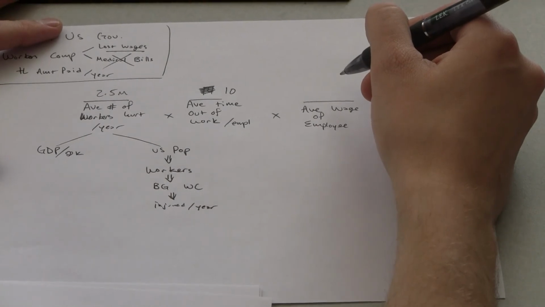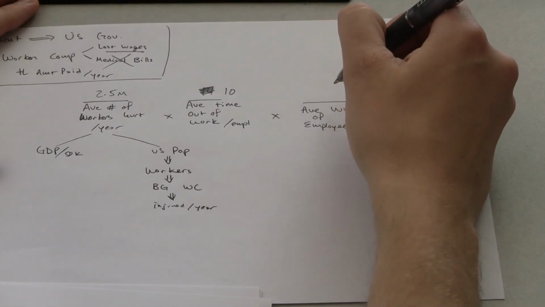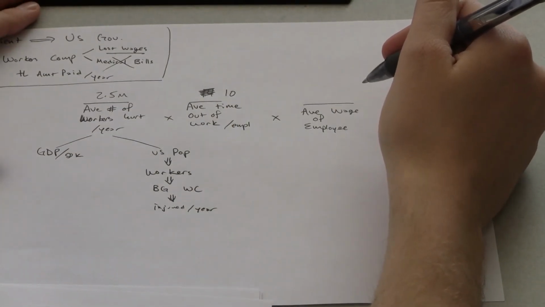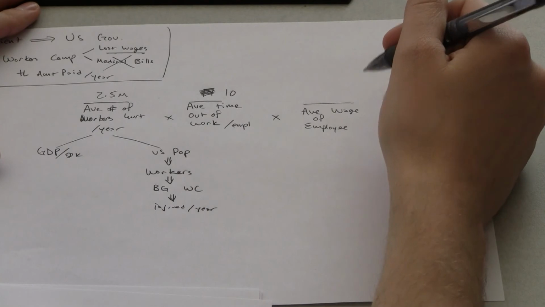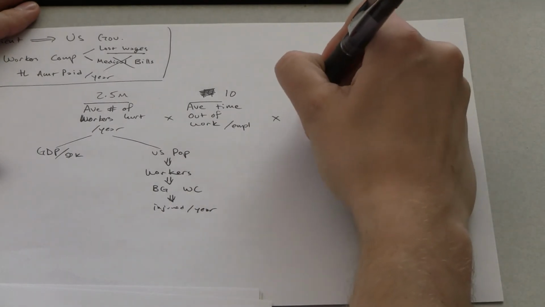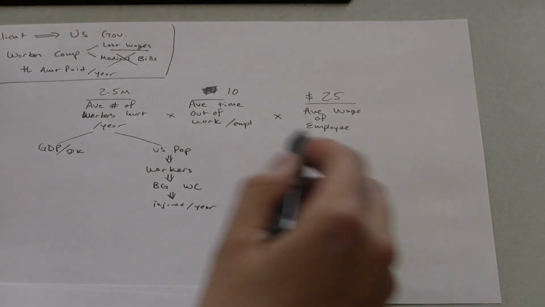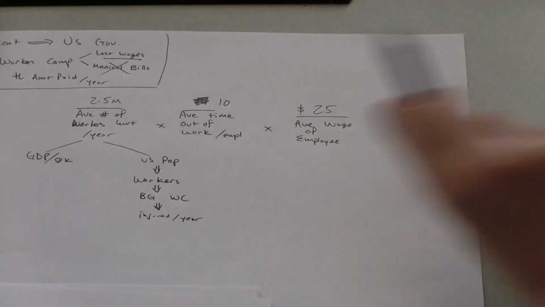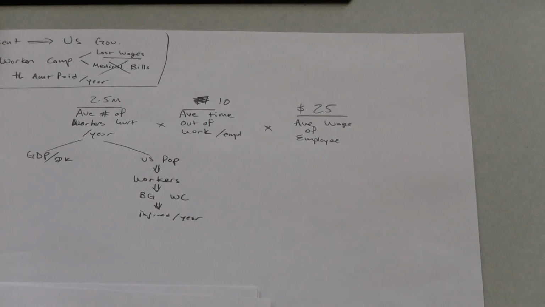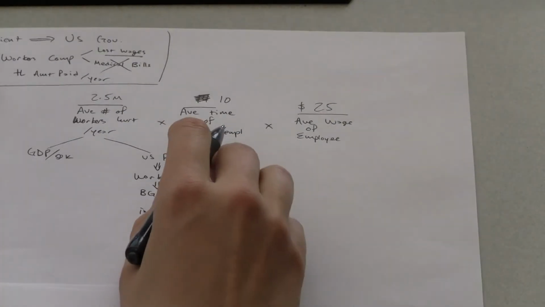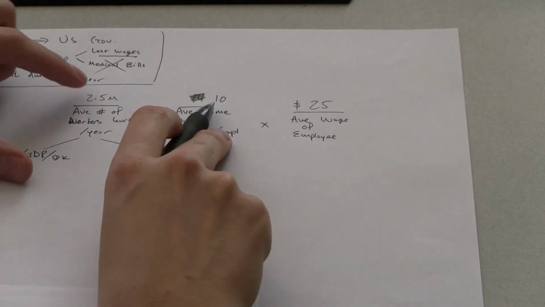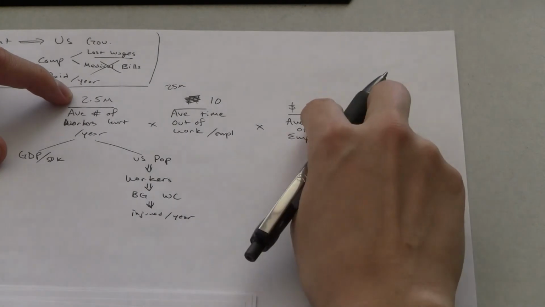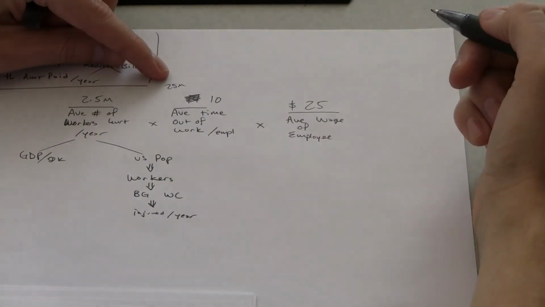Yeah, you can do that. But you made the assumption that the average wage is like 50,000 in the United States, and that works out to be about $25 an hour. $25 an hour? Okay, great. Let's go ahead and use that number. So now we've made all the assumptions that we need, and we've driven down to some numbers so that we can get the total amount. Now I just want to multiply this through, and that will give us our number. So 10 times 2.5 million, that's 25 million. And then multiplying that by $25.